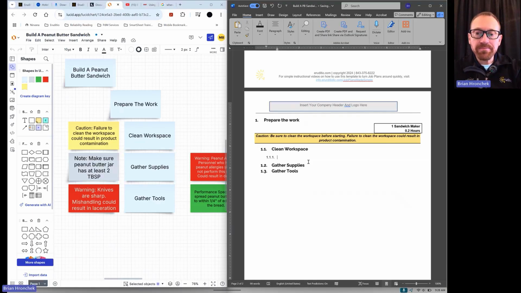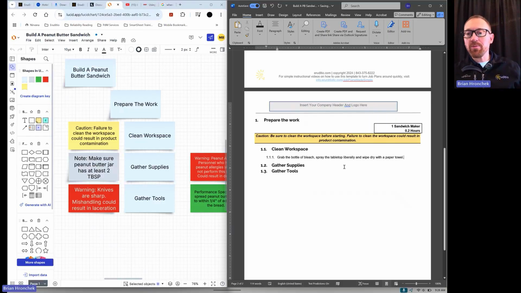So we're going to give all those instructions on exactly what to do. Grab the bottle of bleach, spray the tabletop liberally, and wipe dry with a paper towel. Perfect.